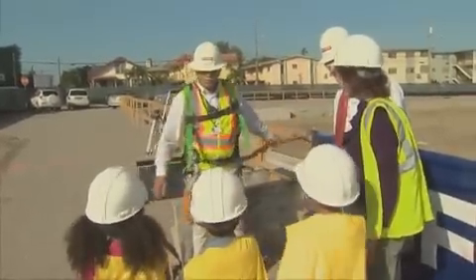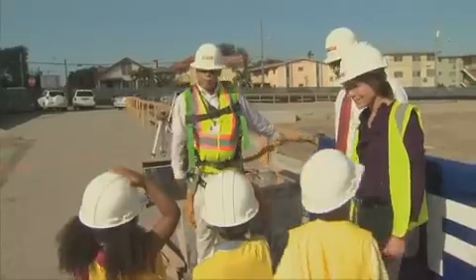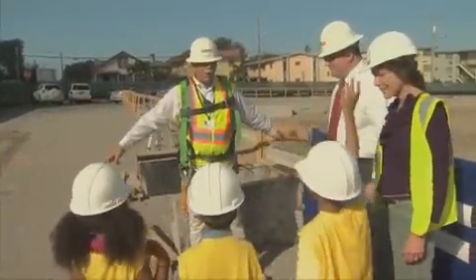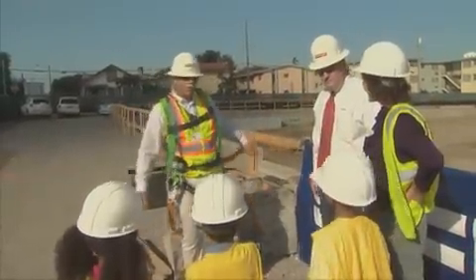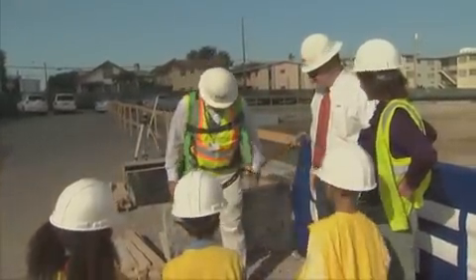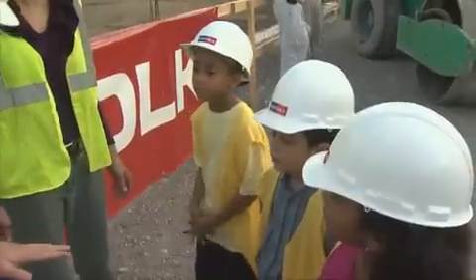When would I use this? When I'm up in the air, when I'm working high. How about if I was digging a hole? It would keep me from falling into the hole. The other thing I have on is my work boots. I'm standing on rocks and metal and might step on a nail, and these work boots help keep us safe.